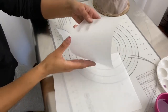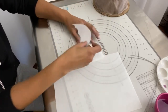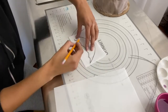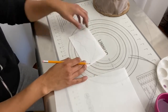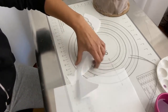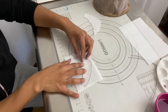So now I have some wafer paper, and I'm just going to fold it gently like that so that the smooth side is together. And then I'm going to trace my wing. Then I'm going to cut it out. That's one set of wings. And then you do the other set. So for that one, we did facing this way. And for the other one, you want to flip it and do it facing this way.